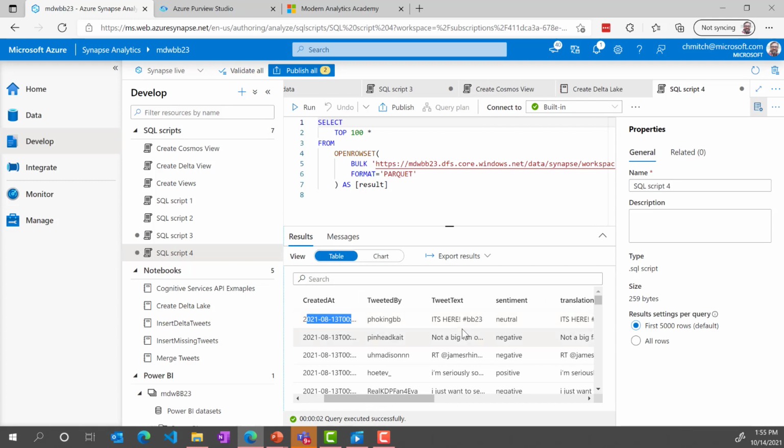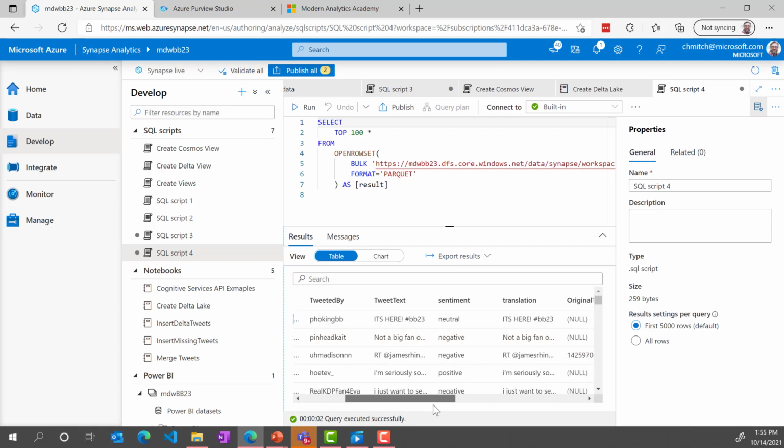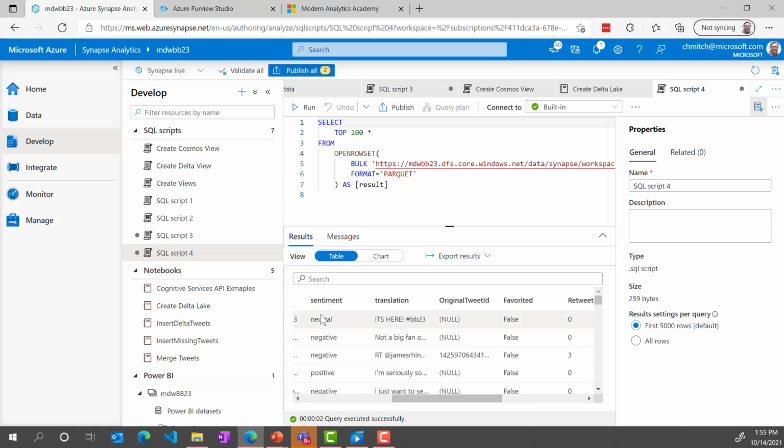The columns that were buried down into that JSON structure now have been promoted to real top-level columns in the data set. So we can see who it was tweeted by, what the tweet text was. And you can even see the outcome of calling out to our cognitive services. You can see we've assigned a sentiment to this particular tweet and even did some translation. And I'm not going to tempt fate by digging down in and looking for one that's got translation in it, just for fear of showing some bad language. But the point here is that we've captured the original tweet text, but then we've also done some sanitization of that tweet in order to make it a little bit more friendly for average user consumption. And so all this has been managed via that data engineering process.